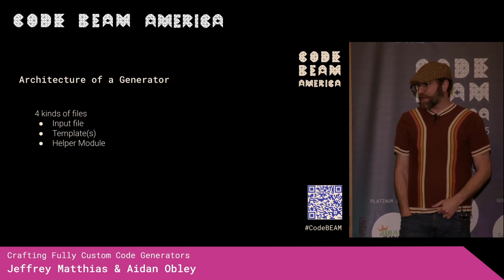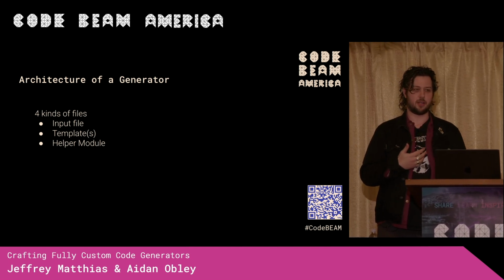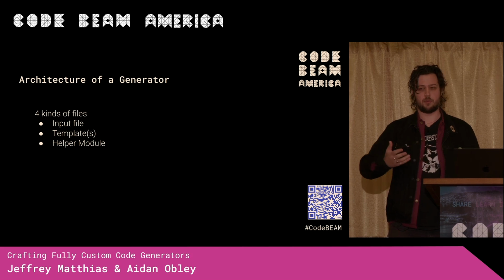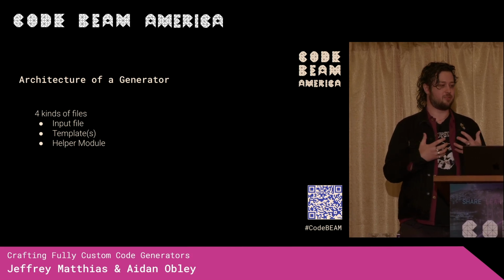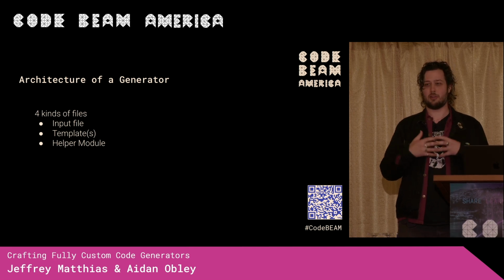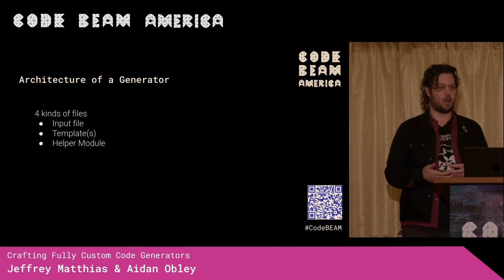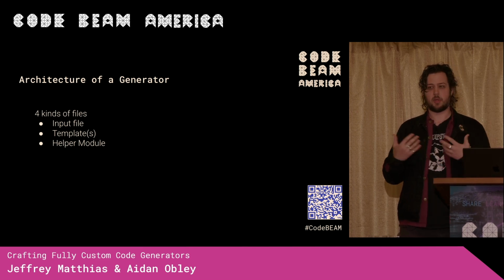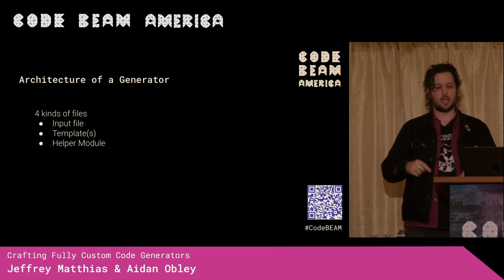And so that leads us to our third component, the helper module. We'll see a little bit how that actually gets wired in and how it's made available. But this is really useful to help us keep some of that logic out of the EEX. As Jeffrey said, it's really difficult to do certain things in EEX. It's going to look very messy. It's going to be hard for you to read and comprehend, especially if you're picking up the project or the generator to get up to speed with it. And it helps keep that logic reusable. So if you need to define your fields, you're able to reuse those functions a lot more than if you're trying to do everything inline.